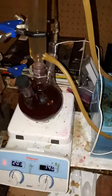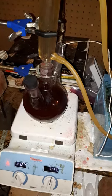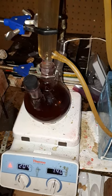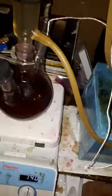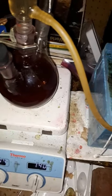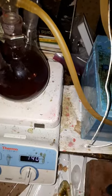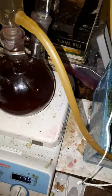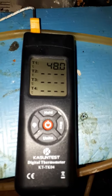This is approximately 34.6 grams of beet powder being filtered and funneled with about 450 millimeters of 99% ethanol, with 100 millimeters of water, with about 10.35 grams of alum being heated and stirred, and the temperature is 48 degrees Celsius. And the temperature here of the hot plate is about 200, and it's stirring at 740 RPMs.